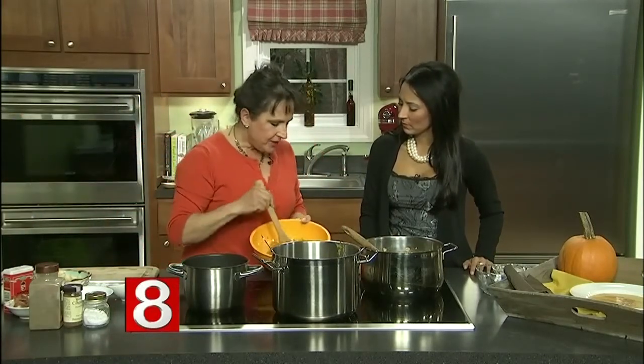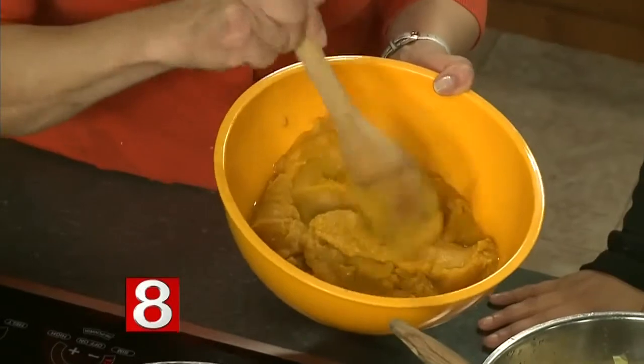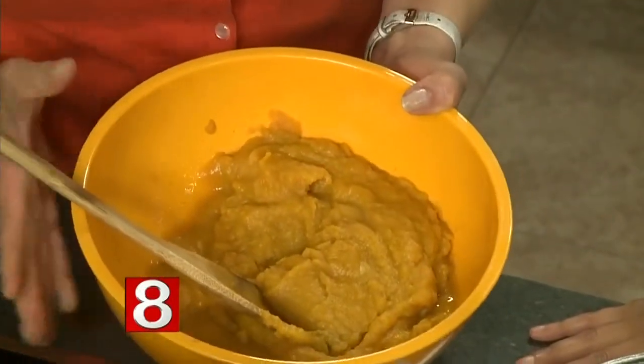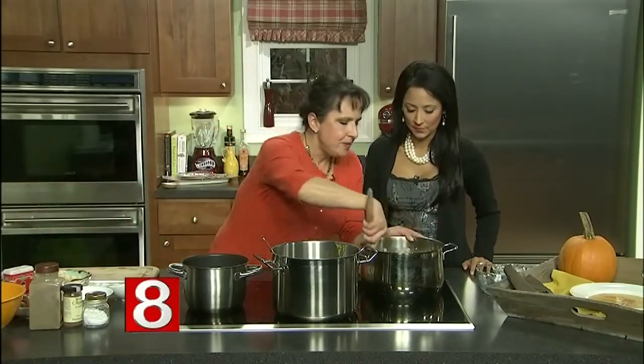That's why it's great to learn how to make things like soup. We're going to be using a puree for this. If you want to make your own puree, you can boil it or roast it — there are lots of things you can do — and then puree it in a blender. But it isn't a bad idea to buy some good organic puree in a can. I'd rather you make the soup than not.